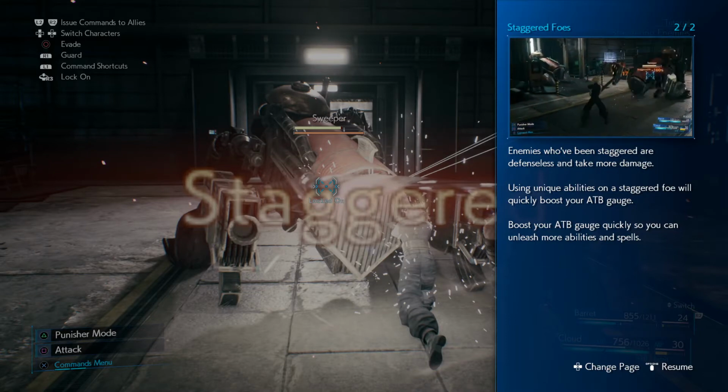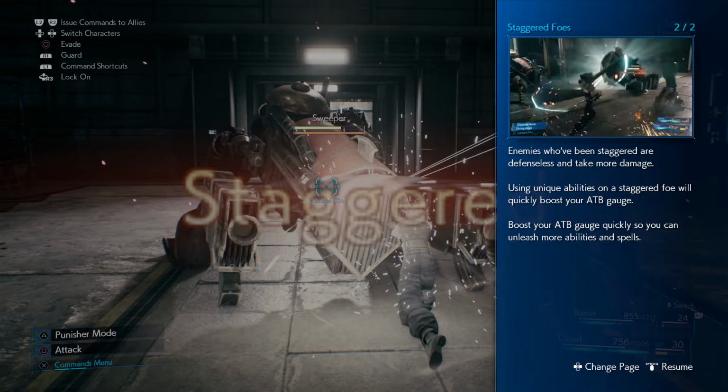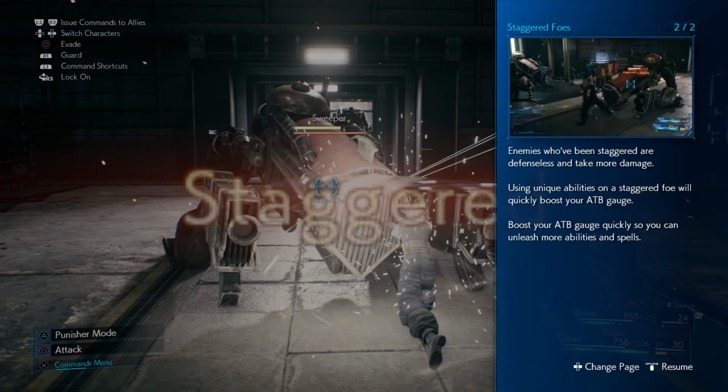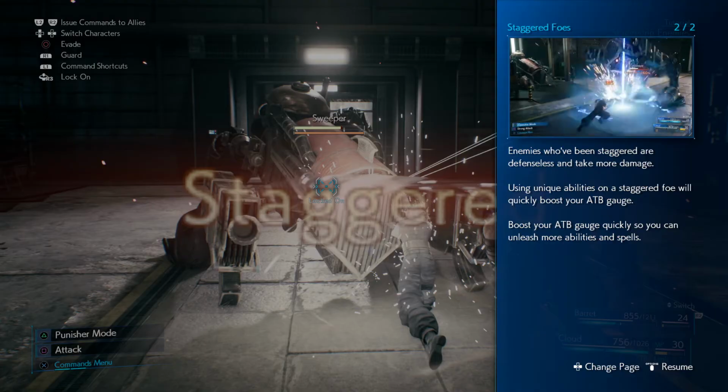Enemies who've been staggered or defenseless take more damage. Using unique abilities on a staggered foe will quickly boost your ATB gauge. Boost your ATB gauge quickly so you can unleash more abilities and spells.